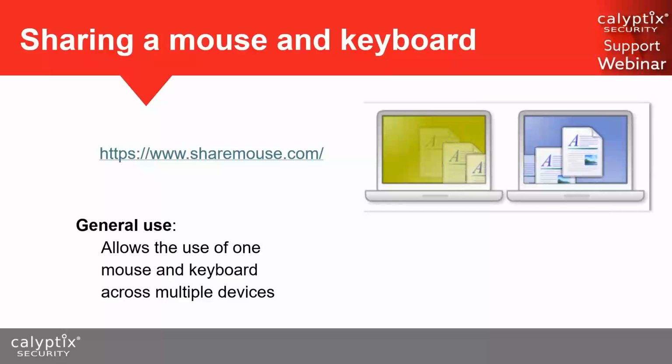This is free, so you can share up to 2 machines free with Shared Mouse. However, if you get the premium version, you can share up to 9 machines. And with the premium version, you can drag and drop from one computer to the other. So if you have a file, you don't have to find out where the share is or all of that. All you do is drag from one monitor to the second monitor, and it will copy that information. It is a great and handy tool that we just found out about, and it is a great one to have.